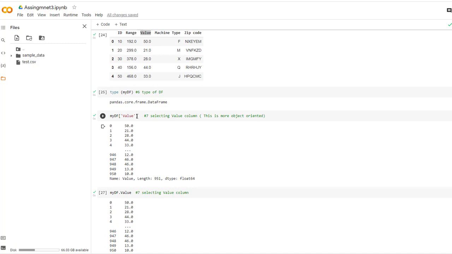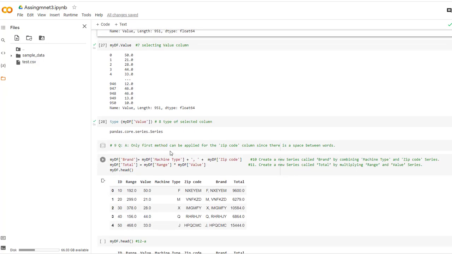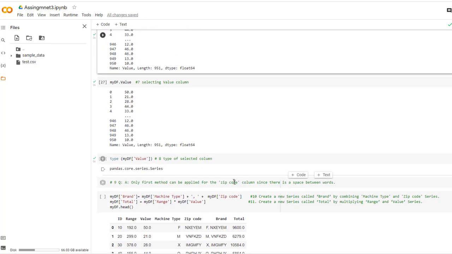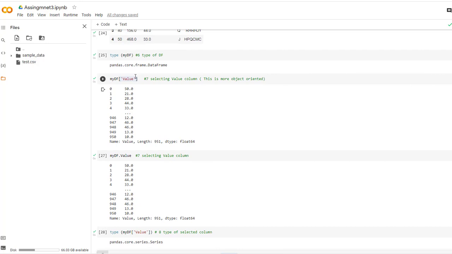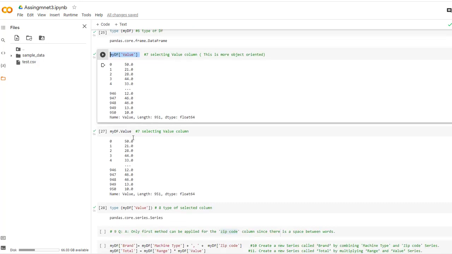The first way is more appropriate for printing zip code, because if there is a space between two words in a column name, it requires this bracket way to print the values.